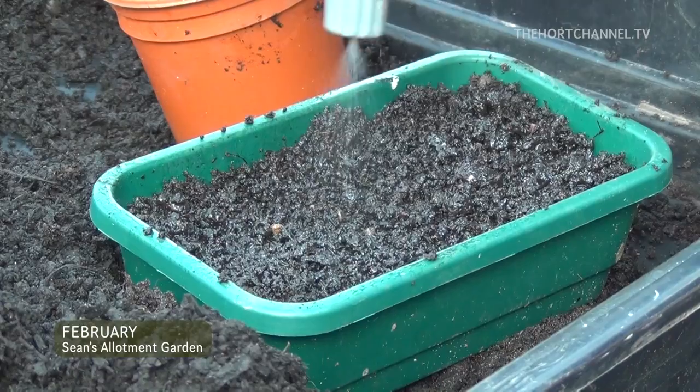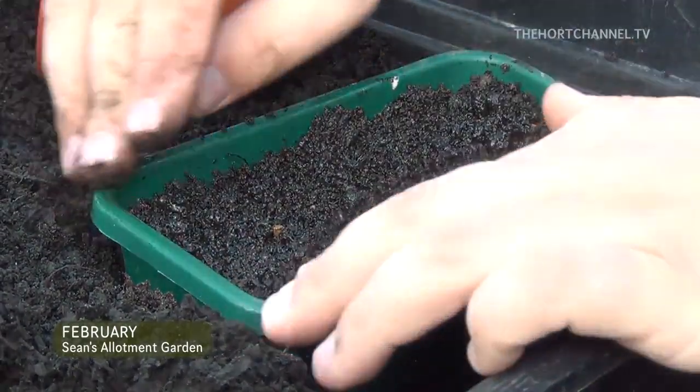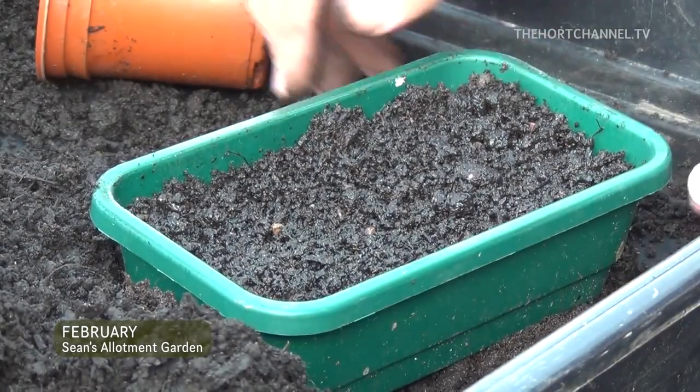Label them, and again I will put them on the windowsill, and if you've got a greenhouse, pop them under the propagator.